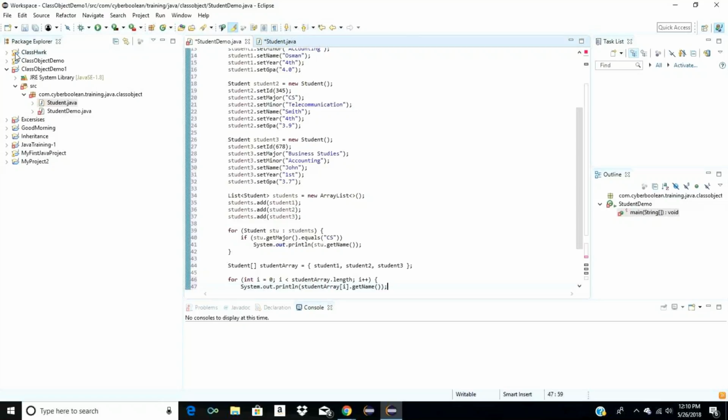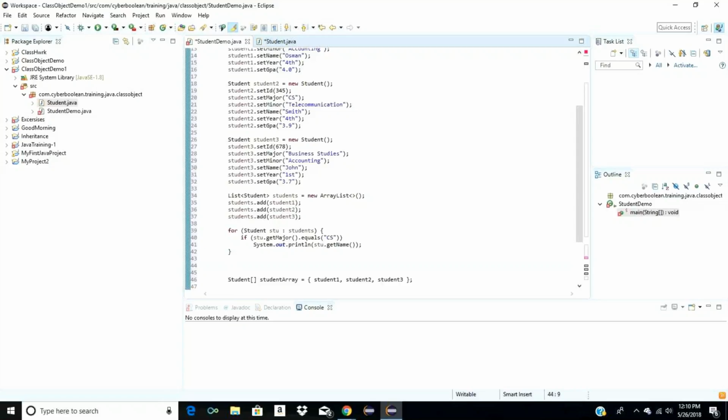Here's the thing. Line number 42. What I mean by 42 is bring your cursor after line number 42 and hit return.